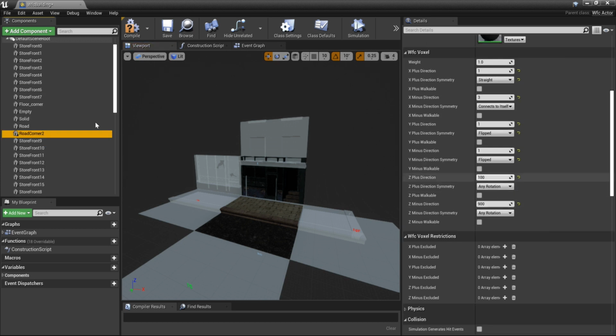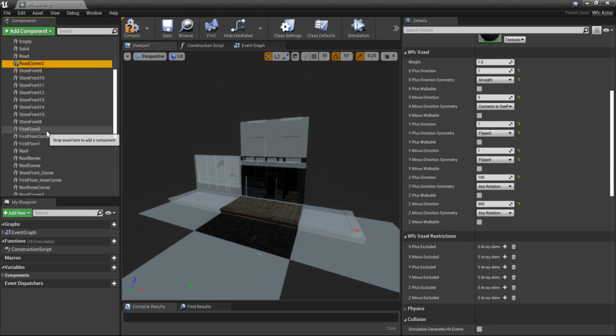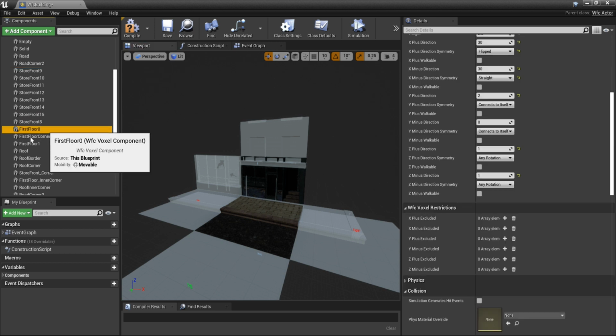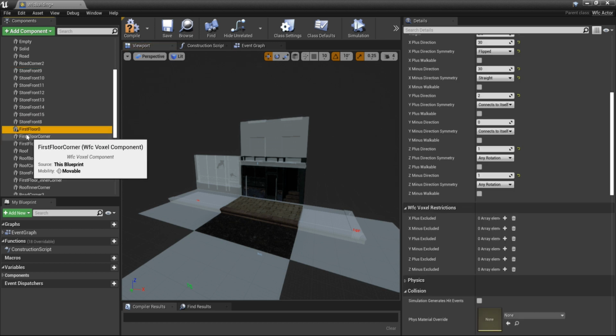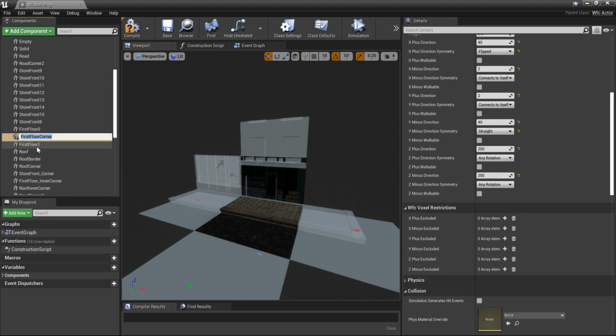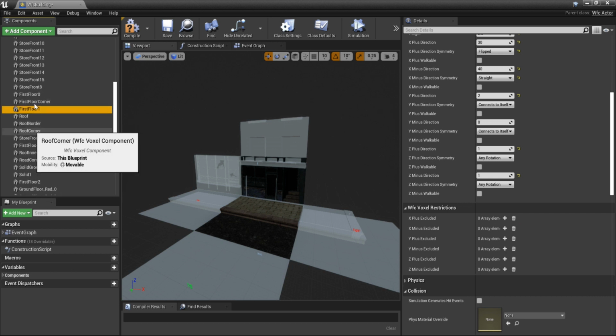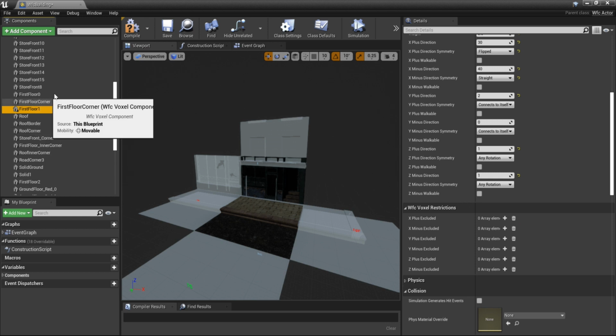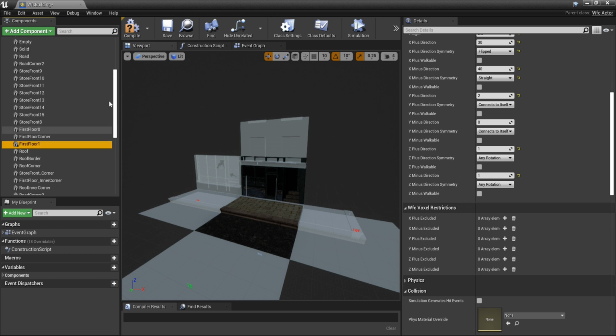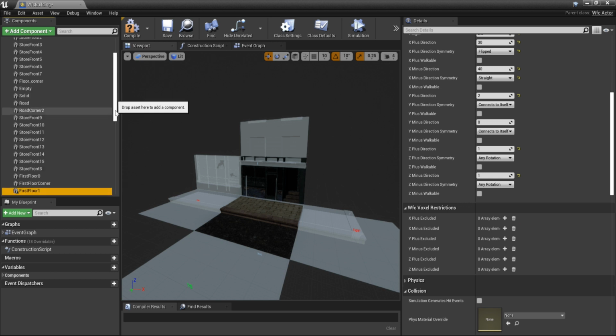What else do we have? Let's look further. I'm pretty sure I had some corner restrictions. Let's try to find them.